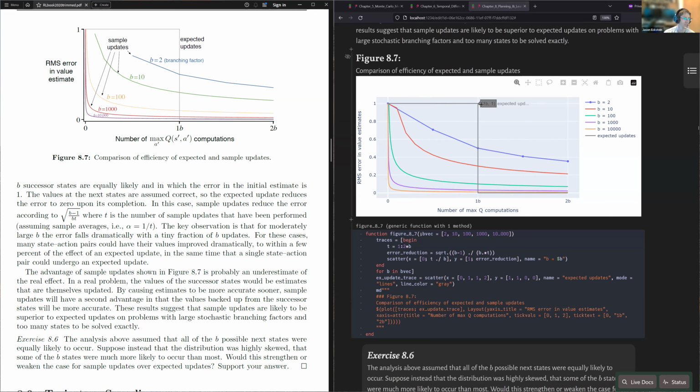And here, the expected update cannot produce an update until it has computed all of the branches. But 20% is still a large number of samples, right? This is like 2,000 samples, but it's not nearly 10,000, and we've already covered a lot of the probability.